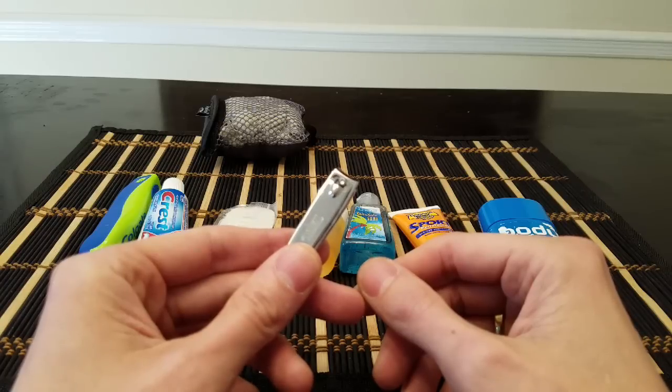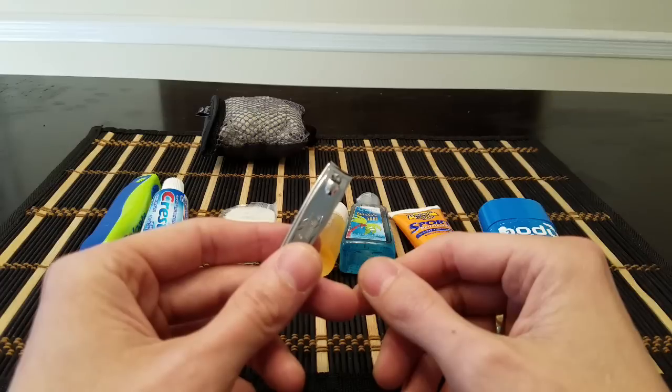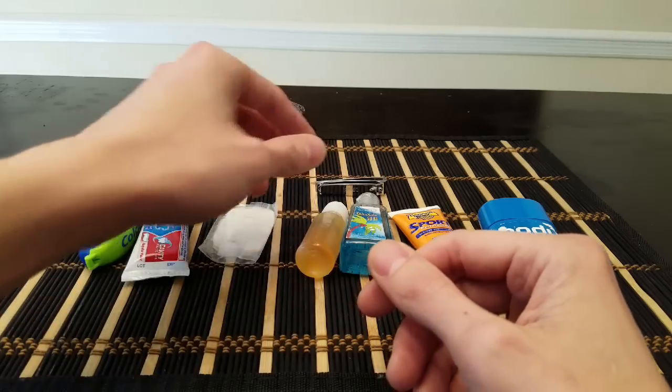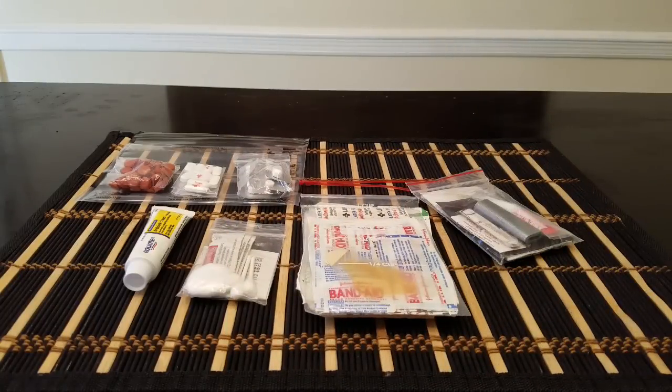So one of the things I've always learned from that experience is carry a pair of toenail clippers if you're going on a long distance hike. Try and keep them as short as possible. That'll keep you from losing your toenails. So that's it for my hygiene stuff. Next up, I'm going to be covering my first aid kit as well as my gear repair kit.